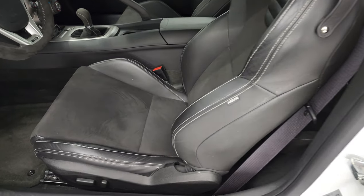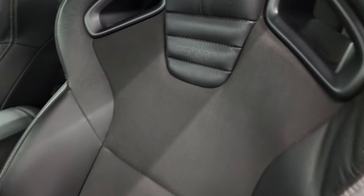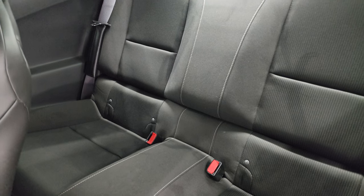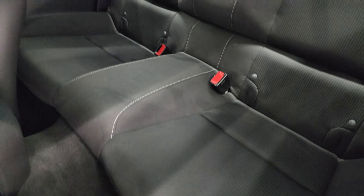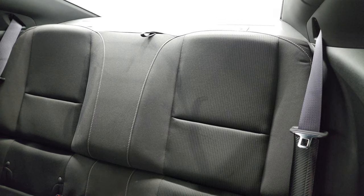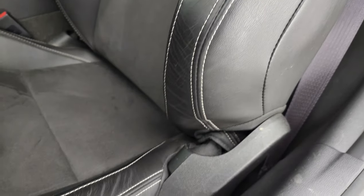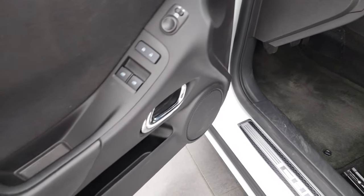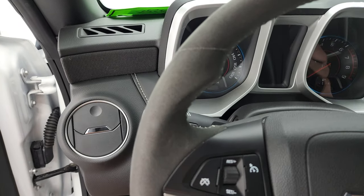Inside, the 1SS package gives you the black leather and suede seats — these are Recaros. You get the SS stitched into the headrest and they have a center release. The back seats are just as nice as the front seats; those are actually cloth seats in the back, and that seat does fold down for extra storage. Side curtain airbags are present and you can see there's no rips, tears, or major wear on the seat. You also get power driver's seat, factory floor mats, power windows, power locks, power mirrors, and a trunk popper.